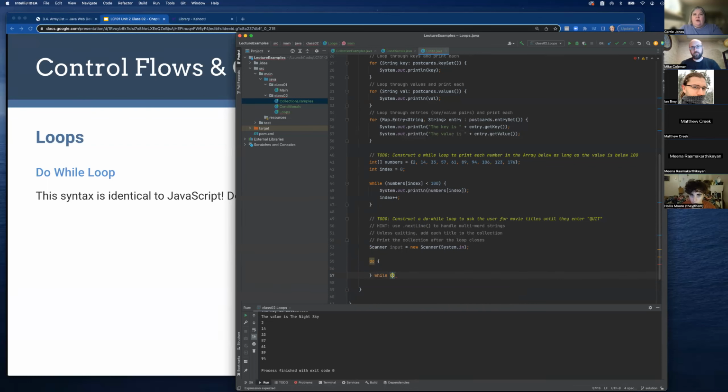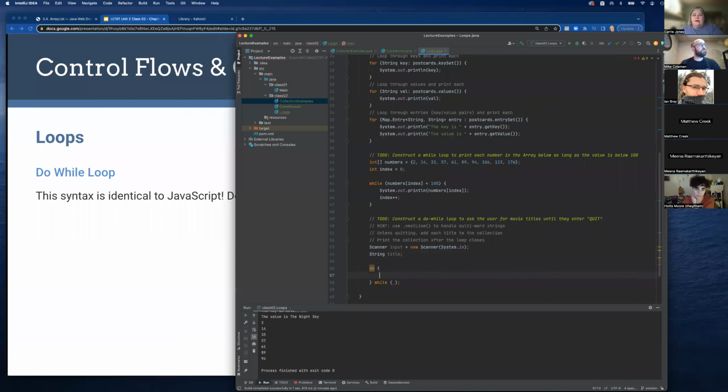And then it checks at that point, should I continue going back and loop again? And then of course, put a semicolon on there. Our condition here is going to be if they entered quit. And so we actually need a variable to represent the title we're asking for. So I'm just going to have String title. I'm not going to give it a value, I'm just going to declare it.